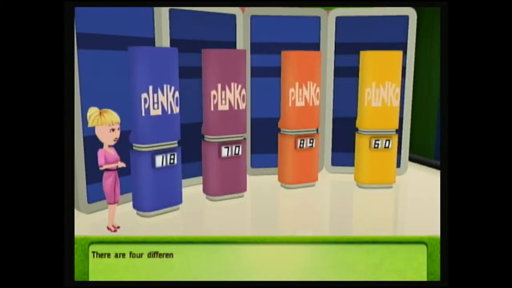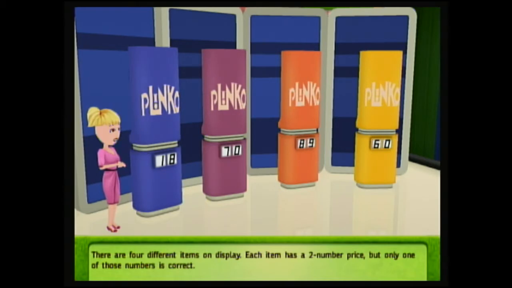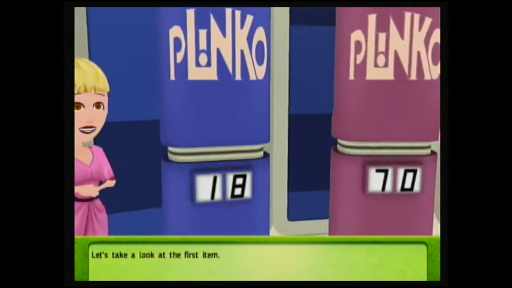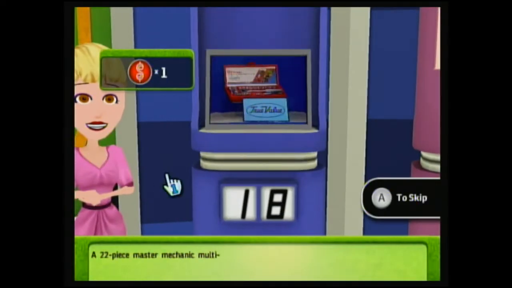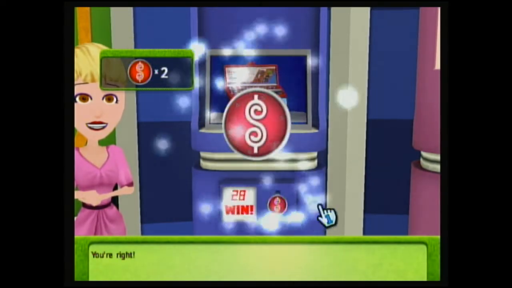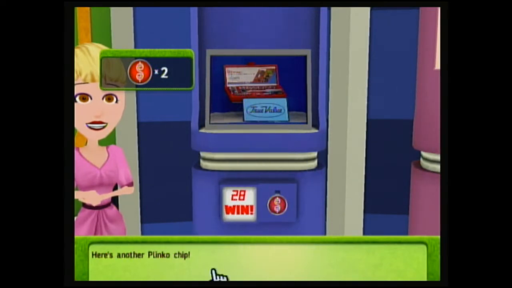There are four different items on display. Each item has a two-number price, but only one of those numbers is correct. Let's take a look at the first item. A 22-piece Master Mechanic multi-drive socket set complete with fitted box, exclusively from True Value Hardware Store. You're right! Here's another Plinko chip.